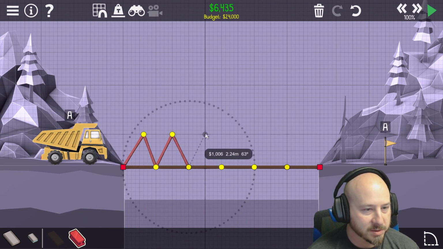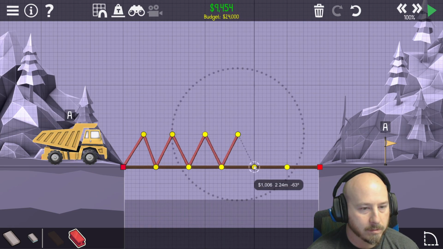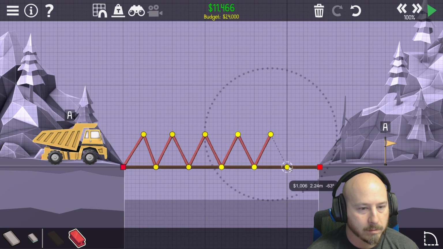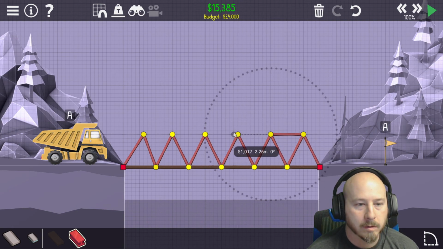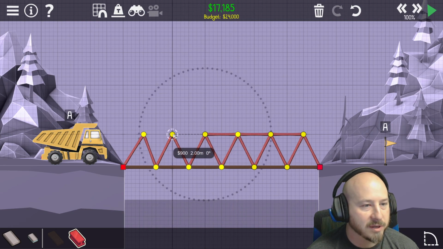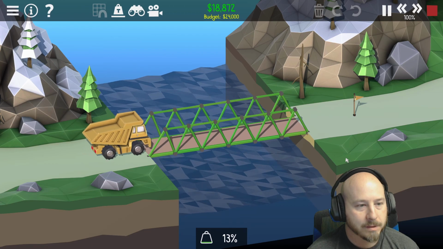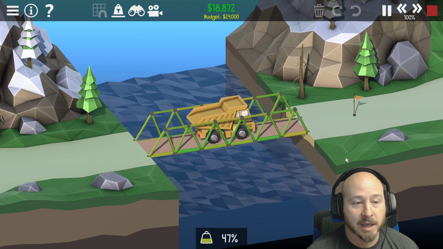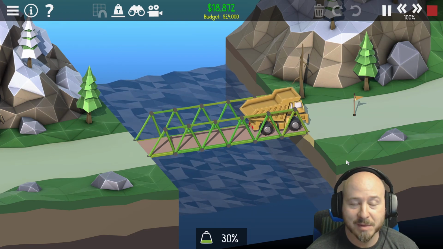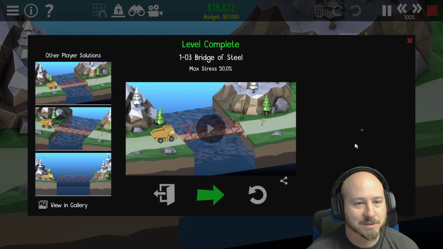Steel, much more expensive. We're just gonna keep doing our triangle thing here because it seems to be working. And I think Tonka Truck's gonna make it. Go Tonka! Yeah, very nice.